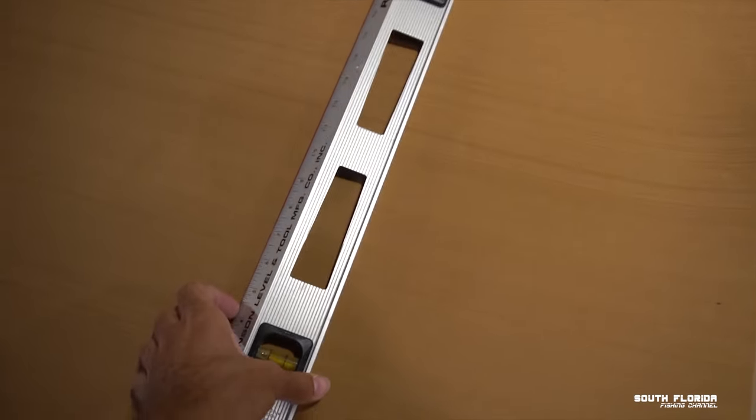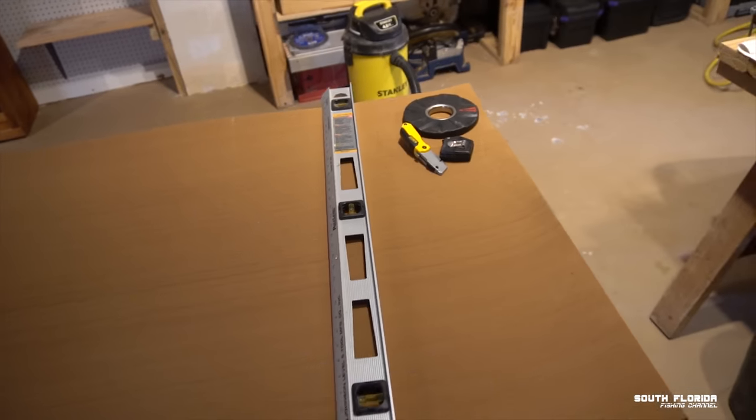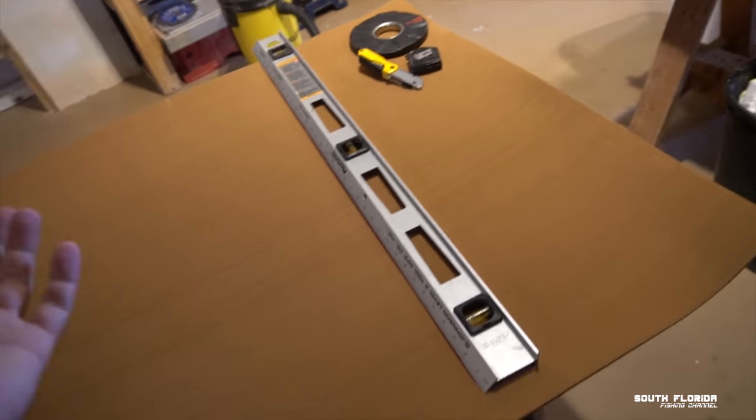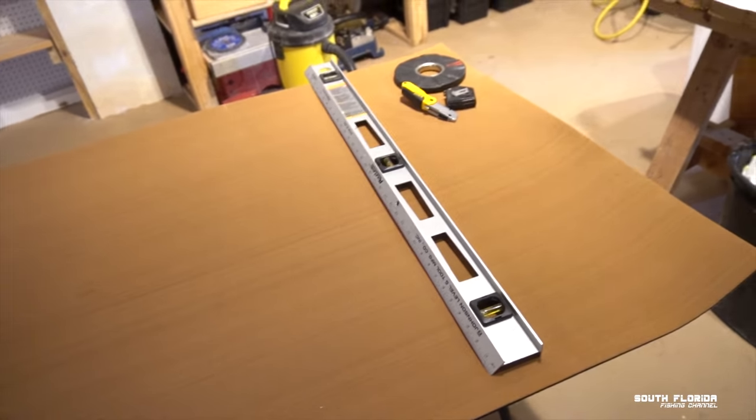First, I'm going to outline it. Try to get a real straight line, and we'll stick it on later. We're gonna put the foam on all the platforms and pretty much all the surfaces on the boat. It's gonna be freaking sick.